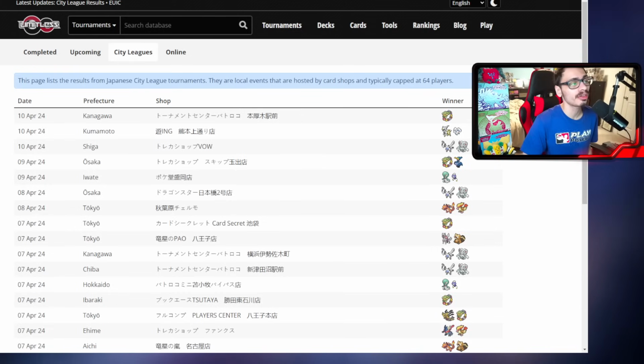It is now time to look at some results in Japan. I've been wanting to do a video where we look at what decks are winning in Japan right now, because Japan does have Crimson Haze out and they have access to the new cards like Greninja EX. They have the new Blood Moon EX.